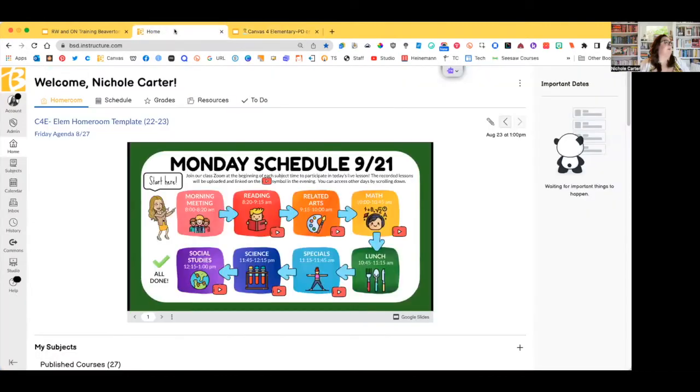Okay, so we'll go ahead and dive into a live demo. And just like we were talking about earlier, I have a little bit of summer brain. It's been a while since we looked at all of this. So hopefully with the 3 of us, we'll be able to go through all of the different components and all of the changes that will hopefully help you through the process.